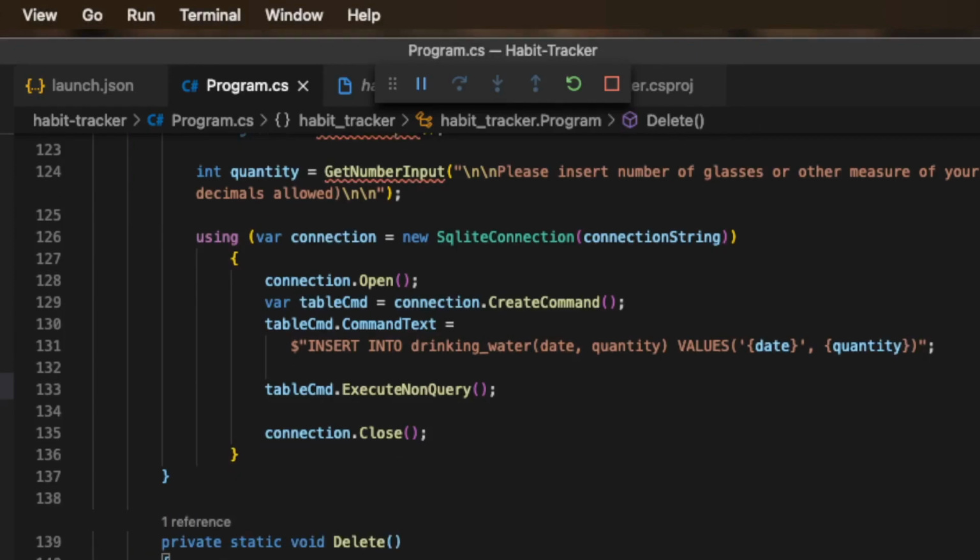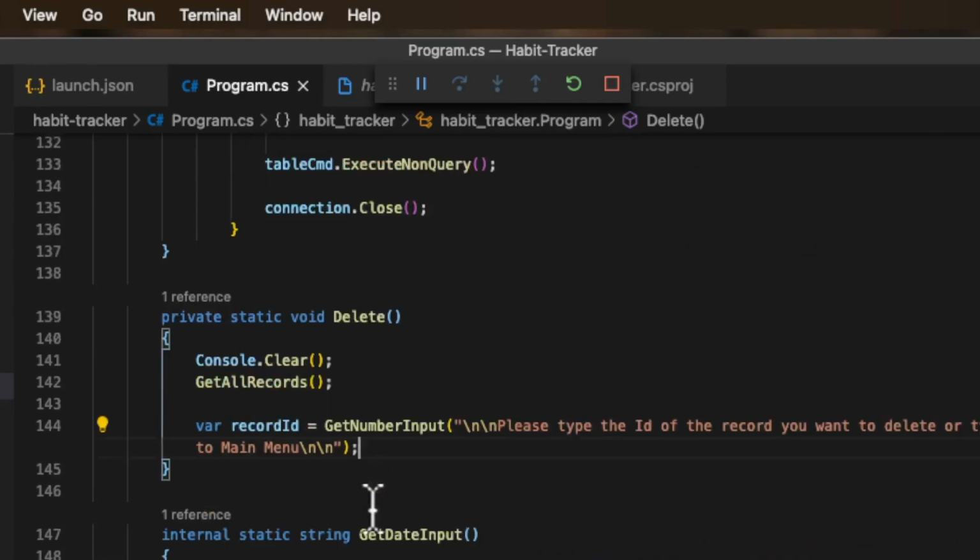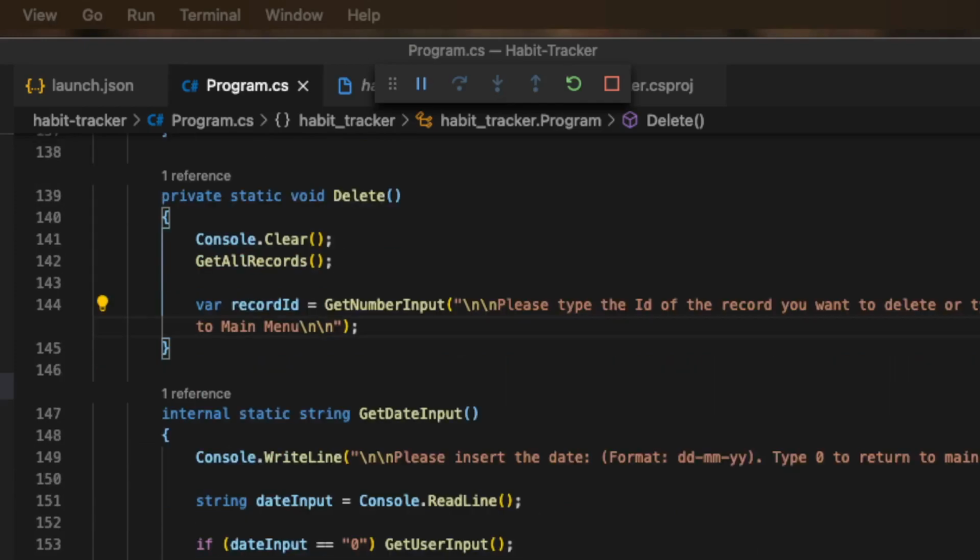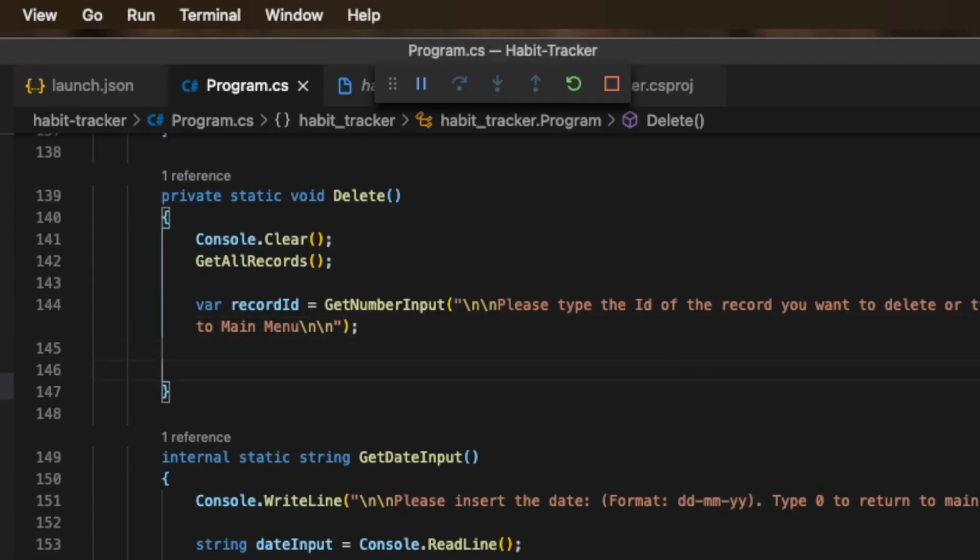Let's create it below the other methods and call the getAllRecords method so we can show the table to the user. It's nice to show the table so the user can see the records and grab the ID for the record they want to delete. We're getting the input using the same method we created before, getNumberInput, passing a different message, and storing it in a variable.